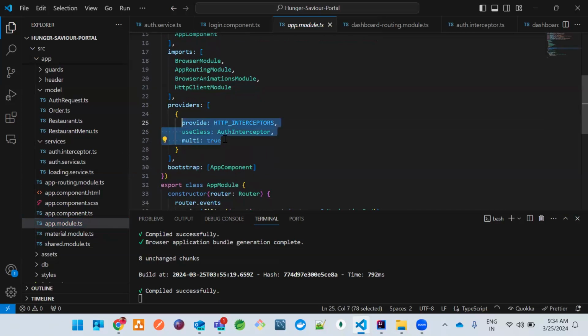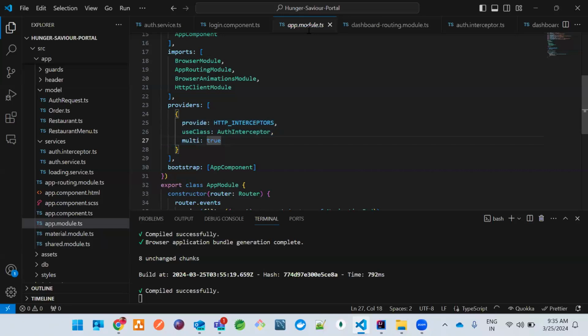So this interceptor can be used for multiple components. So that's the reason it is multi-true. Okay, got it? So not only for restaurant component, we are using it for restaurant list component, restaurant menu component, and restaurant component itself. Okay, so that's the specific purpose of this particular use case.